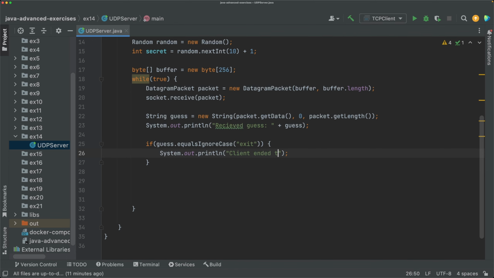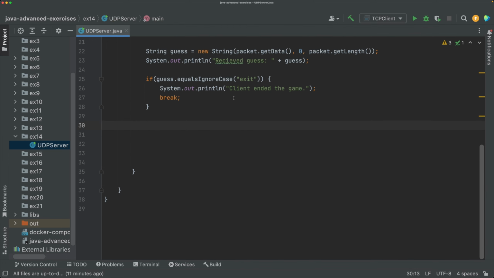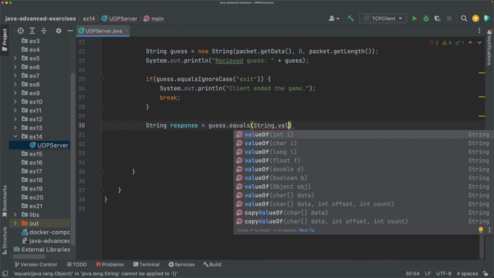First check if the client sends exit. If the guess is correct, return a correct message.